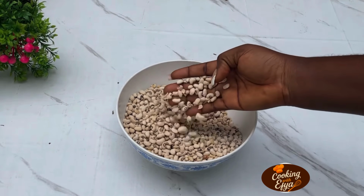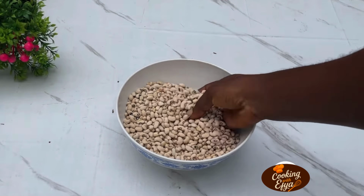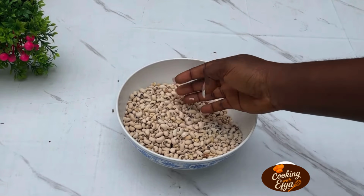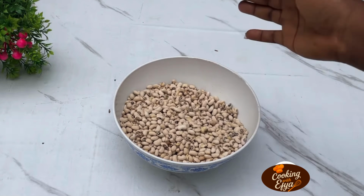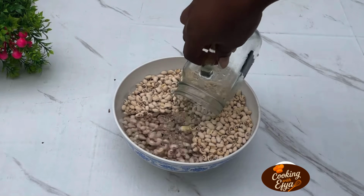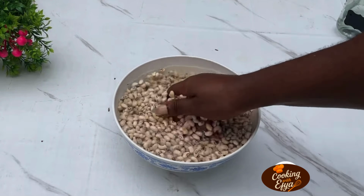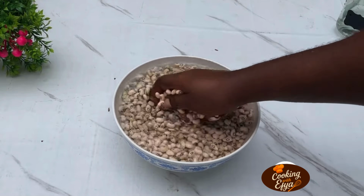Alright, so now I am starting with black-eyed beans. First I'll spread the beans out and remove any stones or bad beans. This is very important, especially if you bought them from the market, I mean the local market.